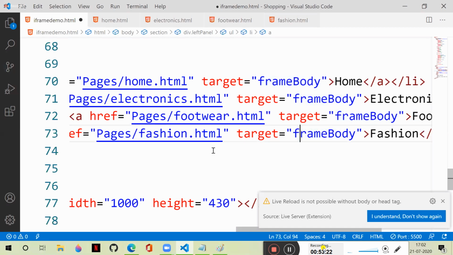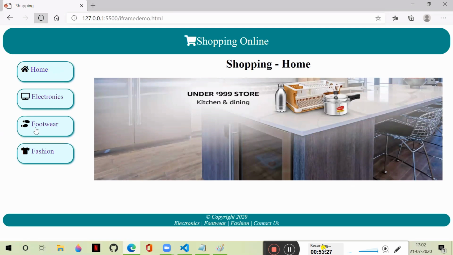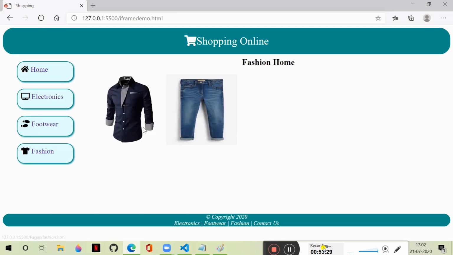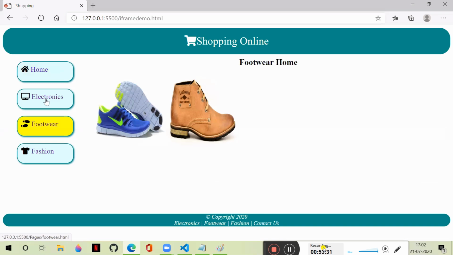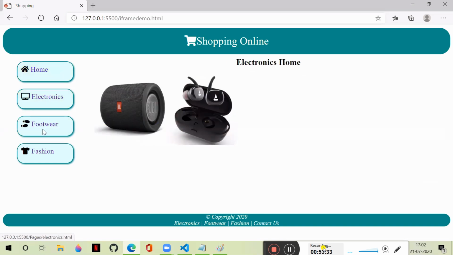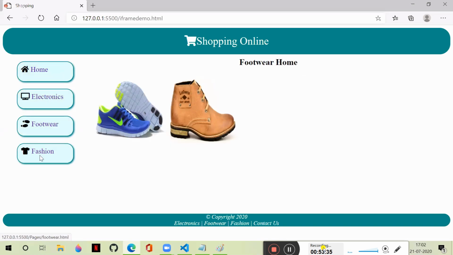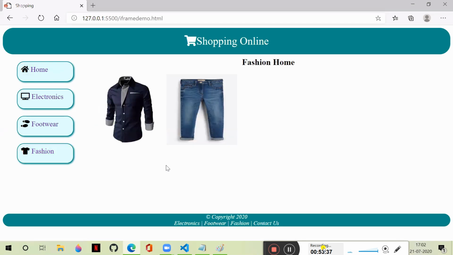Then I use F lowercase, then it is working fine. Now fashion will come here and display. If there is any issue in that, then it will display a problem, right? This is one simple example to understand how we can design inter-document navigation, how we can bring the target and display it in the same location, without disturbing the page.